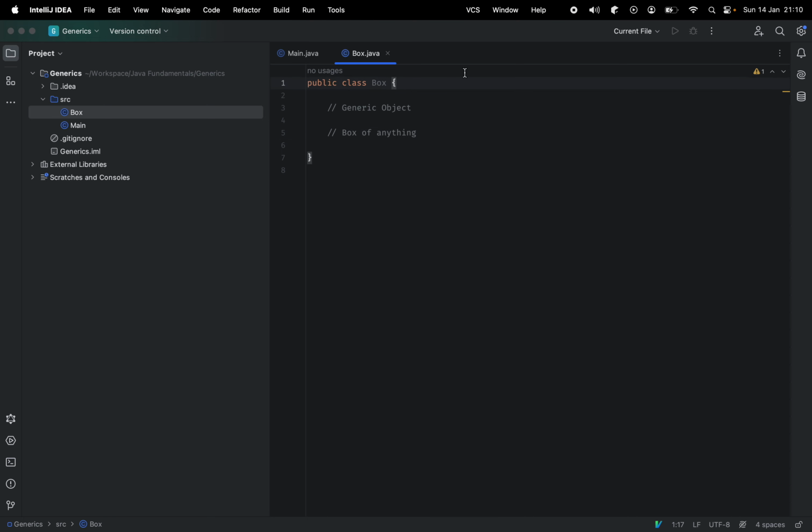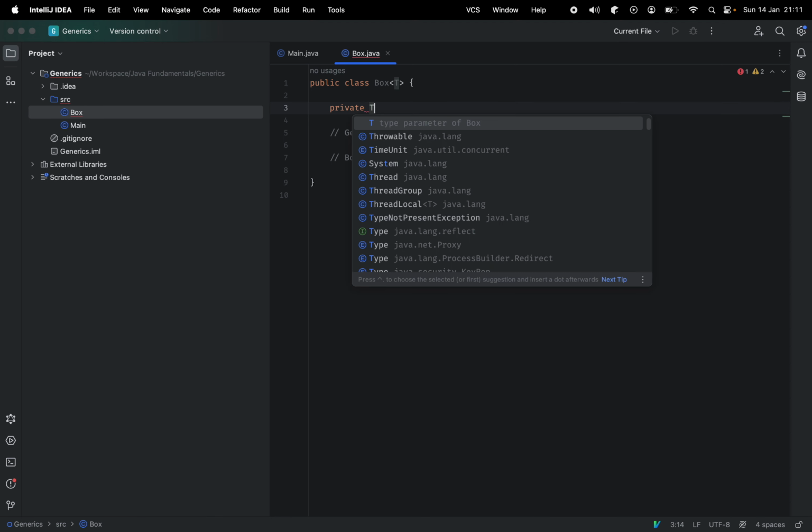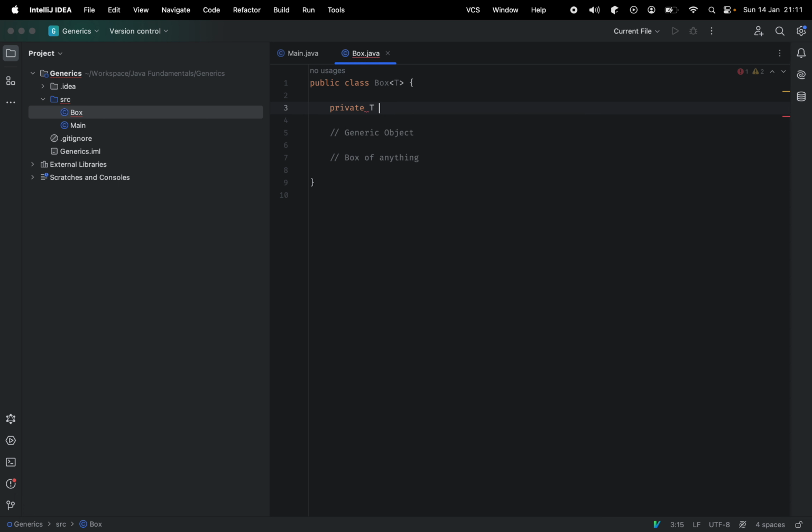So to create a generic, here's what we do. We go greater than, less than, up here, and then we go T, capital T. Now, in this instance, T stands for type. And we're going to have a field inside here. So private, because we'll make our fields private, T uppercase, and a space, then lowercase.